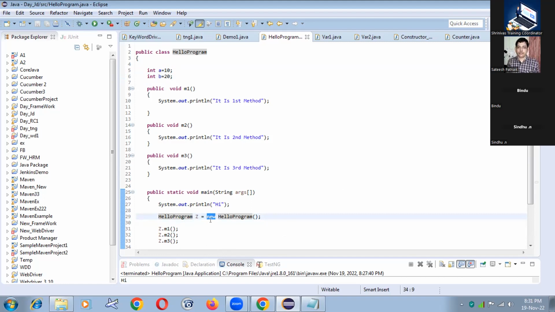It is also a data type, but it's not a variable data type. It is an object data type, that means a data type for an object. Here you can take an arrow mark and note it down: this is called an object data type. int is a data type for your variable, whereas new is a data type for an object.